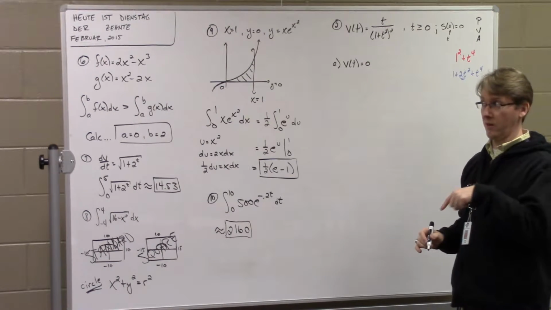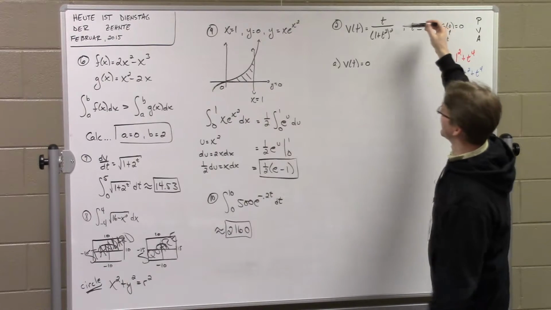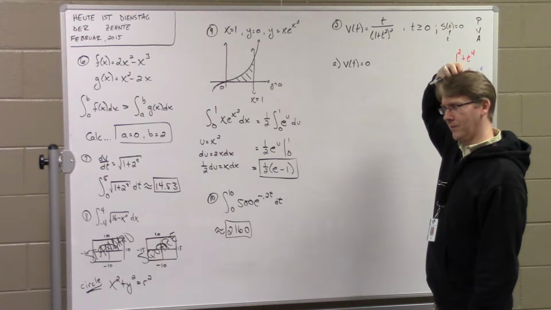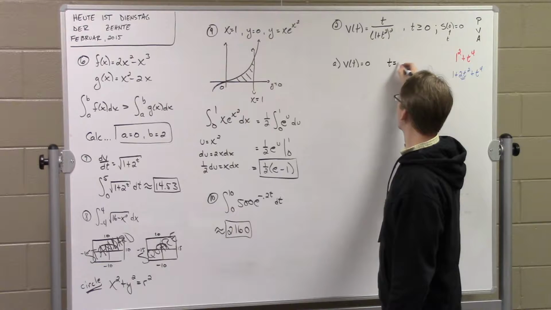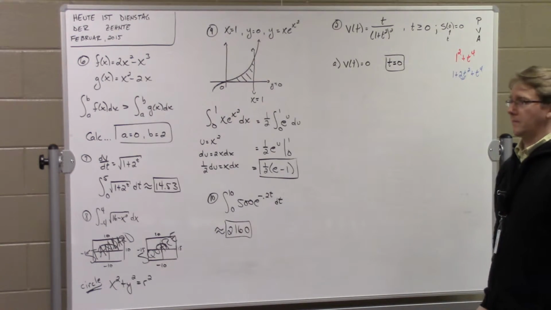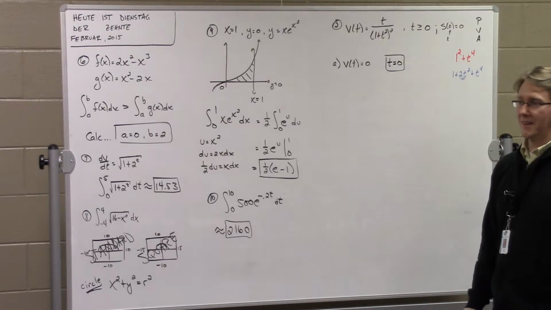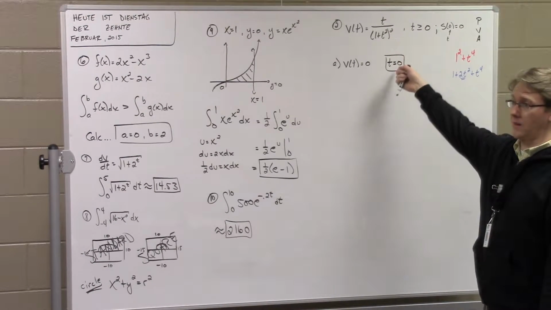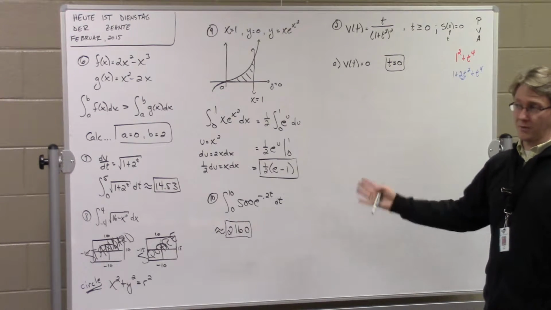Just telling me, okay, I know I'm supposed to set the velocity equal to 0. Now, it's a fraction, and a fraction equals 0 when its top equals 0, and the only place that happens is if t equals 0. So your answer for this one was t equals 0. Because it's a calculator question, if you just typed that in, I don't know why you would waste the time. If you just wrote t equals 0, that was worth both points.